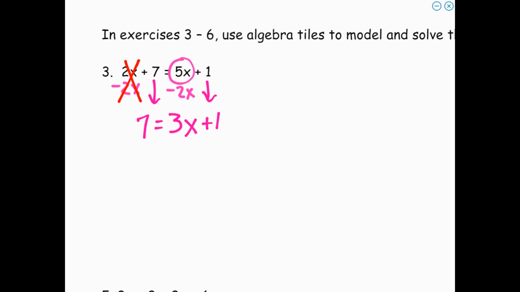I got to cancel the 1. And how am I going to make a 0 pair? What am I going to do with it? Put it with 7. Okay. We add 7. No, minus 7. I've got to cancel it out on this side first. So how do I do that? What do I have to do to cancel it or to make a 0 pair? You put that 1 on the 7. I've got to subtract it, right? I've got to 0 pair it out, so minus 1.